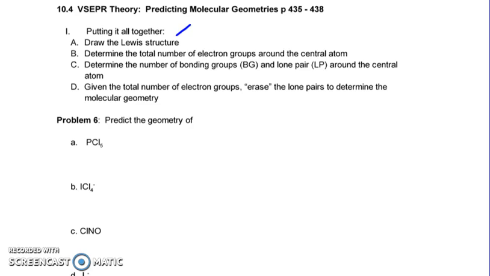And what I might even add before that, before the A, I don't know what you'd call that. Even before drawing the Lewis structure, I would draw the orbital notation, because that will probably help determine how many lone pairs you have. If you need to promote, that will tell you how many lone pairs you're going to have. We have to be careful when we get down to C, because we have some double bonds coming up. But at least it's going to help you with A, B, and D in this case.